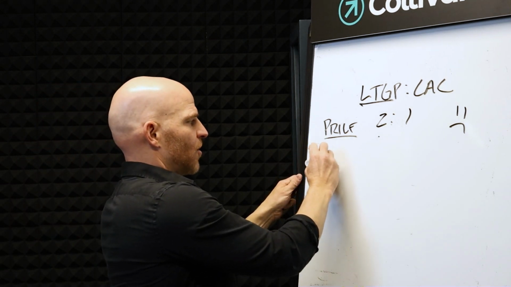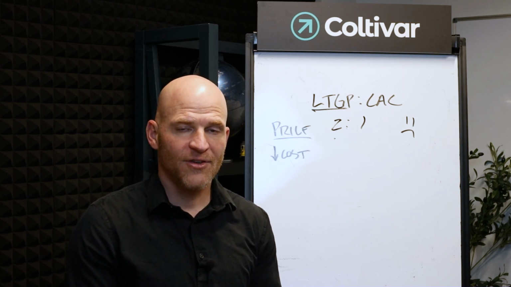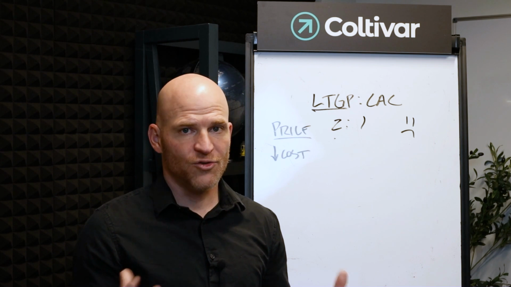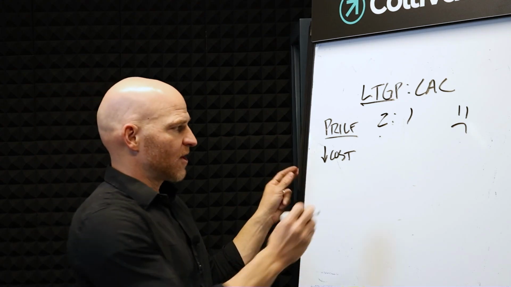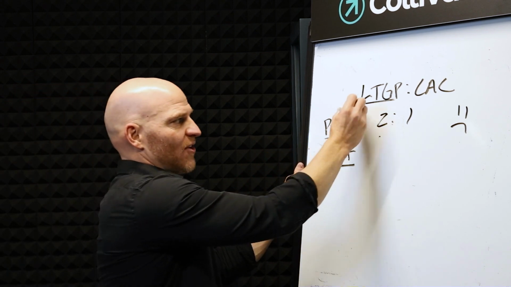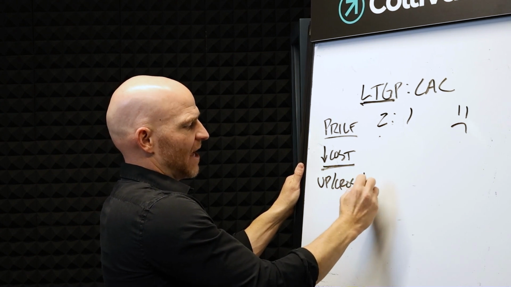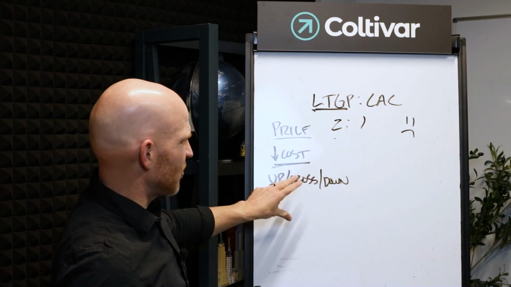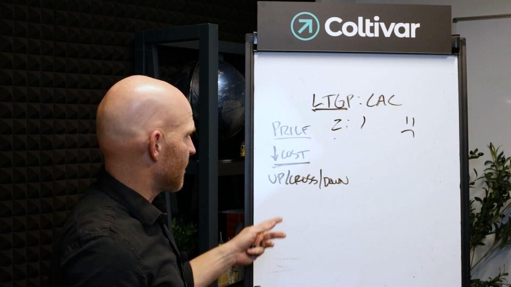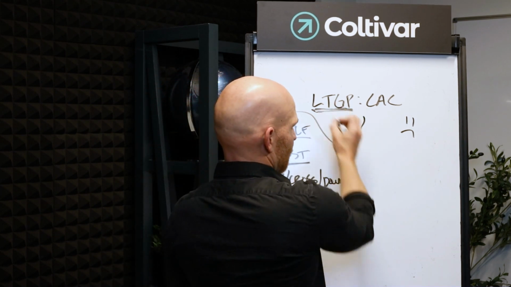Also, you can lower your cost of delivery. This may involve renegotiating with your suppliers, or better yet, making your labor force more efficient through technology or through training or through better equipment. So just lowering your cost of delivery is super valuable. And then you can always increase this by doing upsell, cross-sell, or downselling, right? So any of these strategies right here can get your customers to buy more of your product or your service. Right, so these are just some high-level strategies you could pursue to increase your lifetime gross profit.